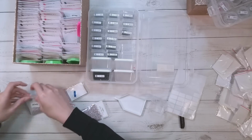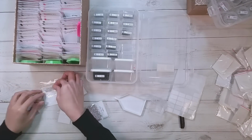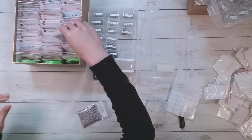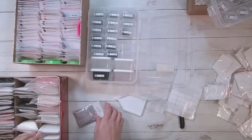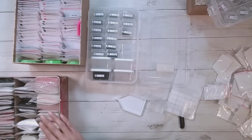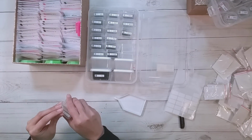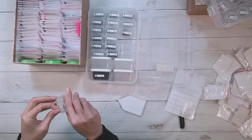And you know what? Let's just give this a new bag because it's probably going to pop up with how much I have of that. So 3743, and let's just add it into here. There. See, I'm not surprised I missed stuff. So. And the label is just not coming off. There.